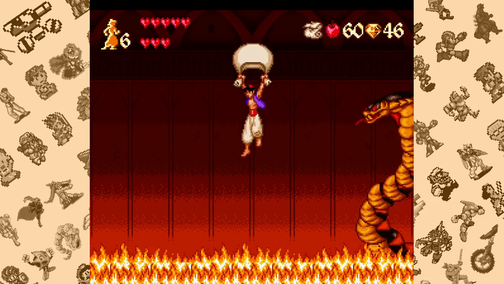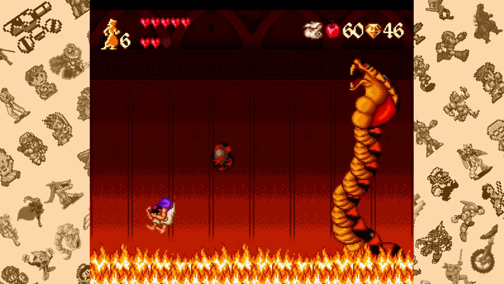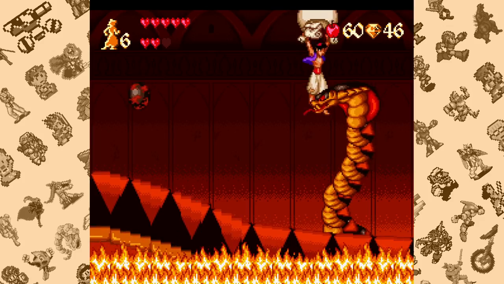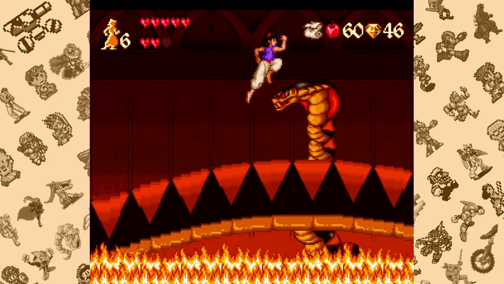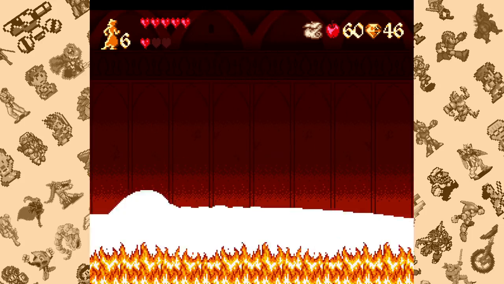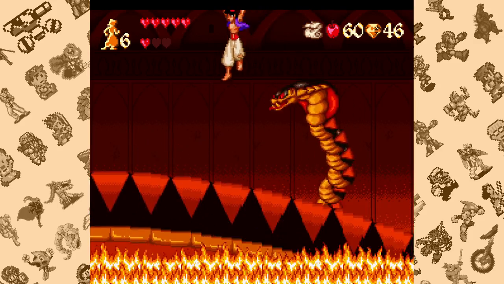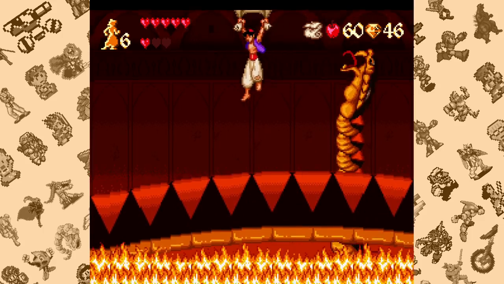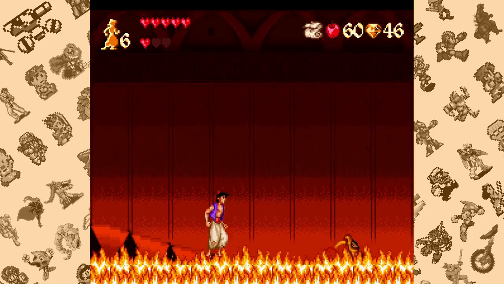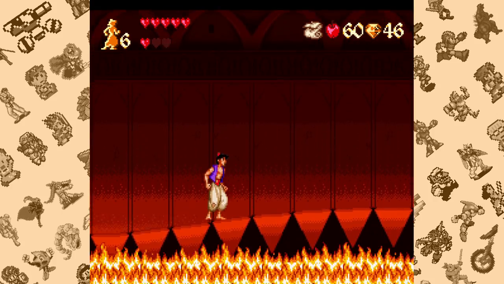Get the tail lift, the other tail lift, and bounce on the head again. Get hit by fire. Bounce, bounce again, bounce again, bounce again, and he's dead. Now, I don't think... Yep, the fire doesn't hurt us anymore. We are invincible. That's Aladdin. We've beat the game. About 35 minutes with cutscenes.